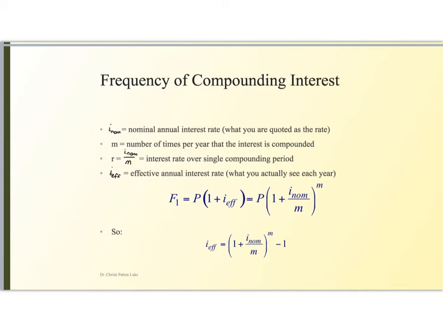We also can deal with compound interest that happens not annually. So we will call the annual interest rate, what you're quoted, as the nominal interest rate. M is the number of times per year that the interest is compounded. So frequently, it might be monthly, so m would be 12 times per year. The interest rate over a single compounding period is that nominal rate divided by m. Now, it's frequently handy to calculate what the effective interest rate is based on this compounding more frequently than one year. So the effective interest rate can be determined by just looking and seeing what would happen if you just did this investment over one full year.